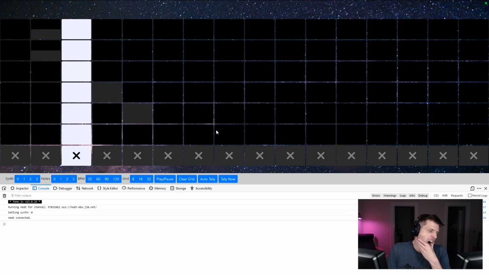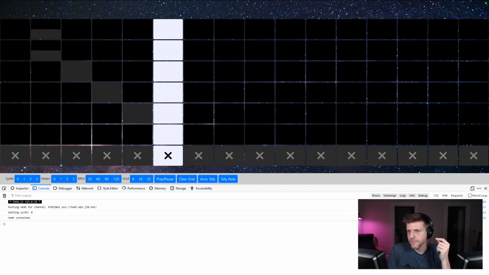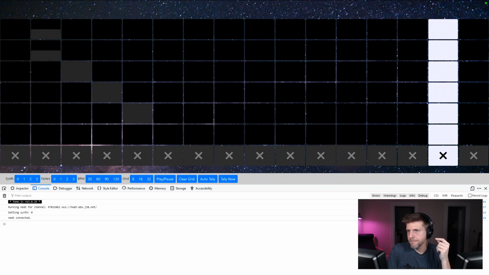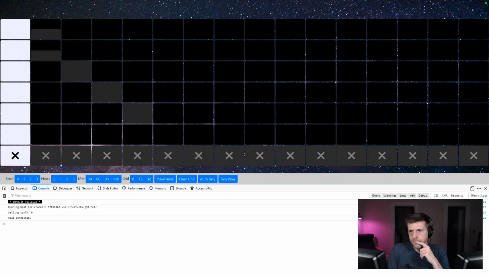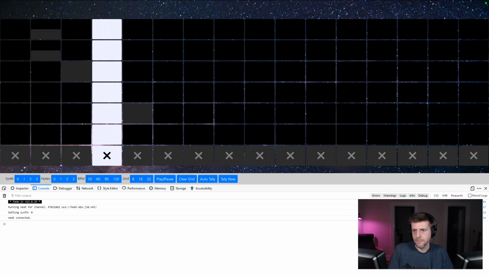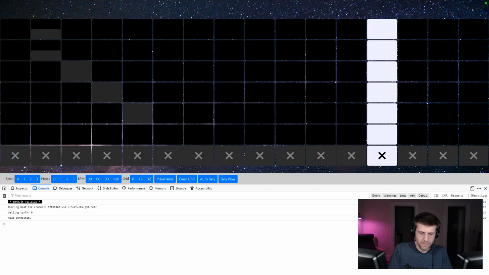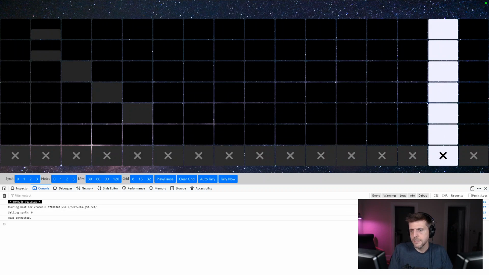Okay. Oh, don't do anything till I make them do things. Toggle auto tally.